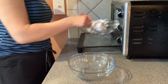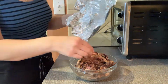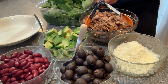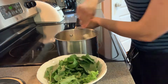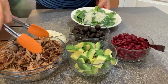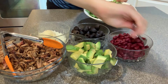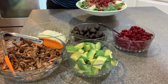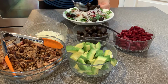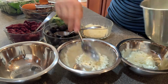All right, the meat is done. It smells so good. Then I take some organic spring mix, put a little bit into a bowl, top that with the rice. I really love this meal because it's so customizable. I add each of the toppings. And then I dish everything out for my kids.